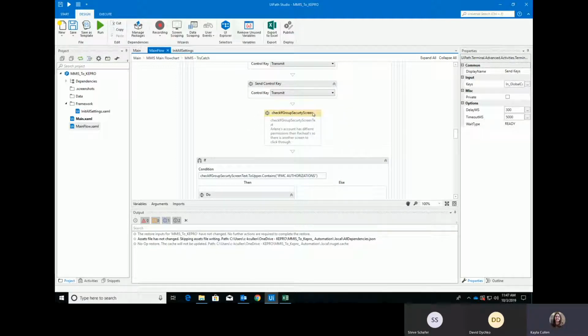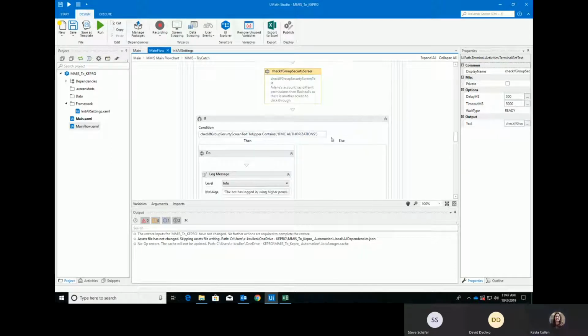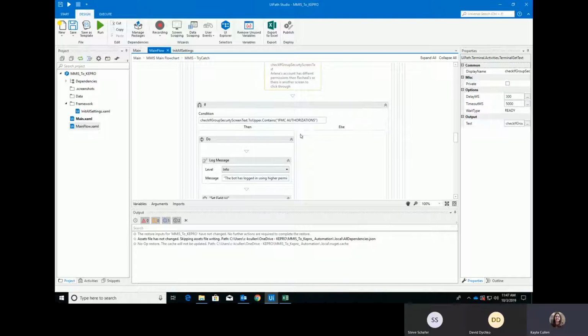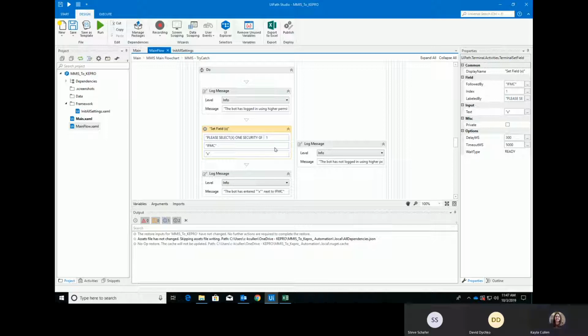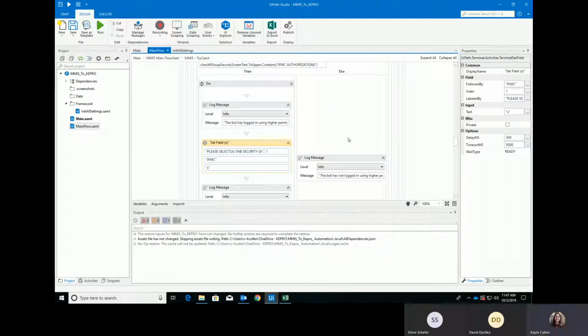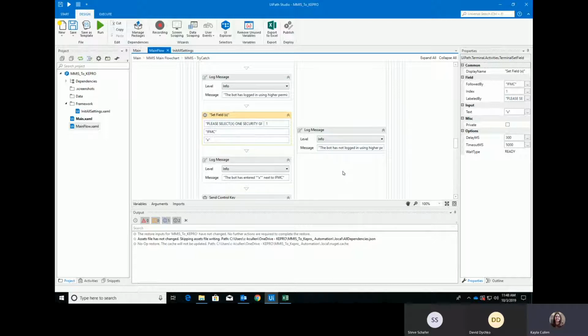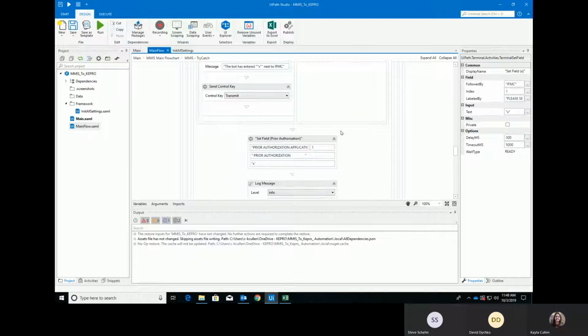And then there's one part here that we ran into later on in development. Between Rachel's and Arlene's credentials, they have different security permissions within MMIS. So there's one screen that will appear for Arlene that doesn't appear for Rachel. So this right here just scrapes the text on the screen. And then if it contains this text, then that means we're actually logged in as Arlene's account, and there's just an extra click that we have to do. And then if that doesn't happen, then we don't have to do anything. And then after that, everything is the same for Arlene and Rachel's account.